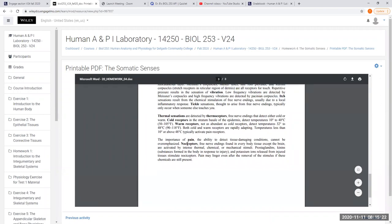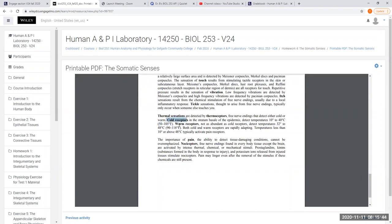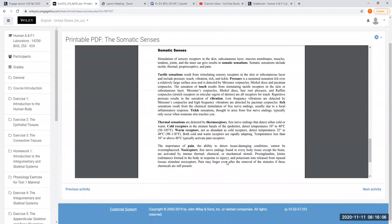Now, I did want to point out this before we move on to the brain. Under thermosensations with the thermoreceptors, I'm not going to ask you exactly the temperature range that the receptors respond to. More so, you know, the thermoreceptors respond to when it's cold or warm. So we have some called cold receptors and some called warm receptors. Obviously you could relate to the fact that when something's cold, you don't have to memorize exactly what's going on with the temperature difference. If it's 50 degrees, it's cold. If it's 90 degrees, it's hot, right? So I'm not going to put these numbers on the test. So make sure you review that, all right?